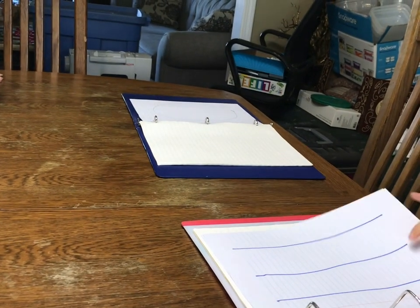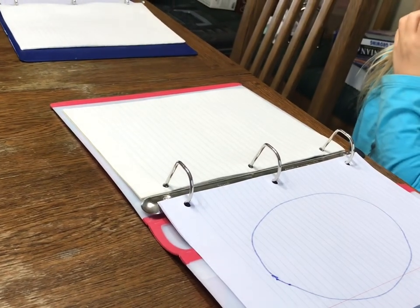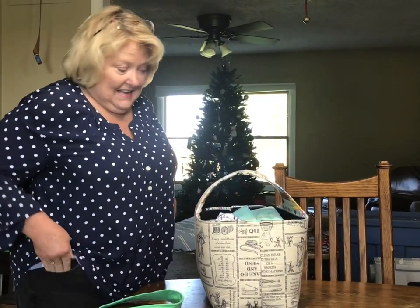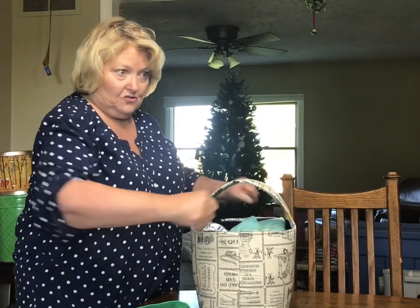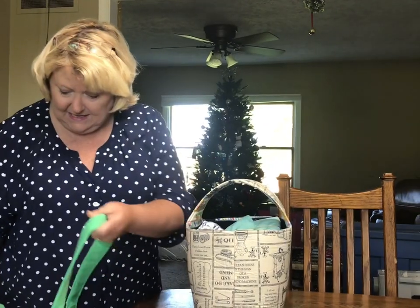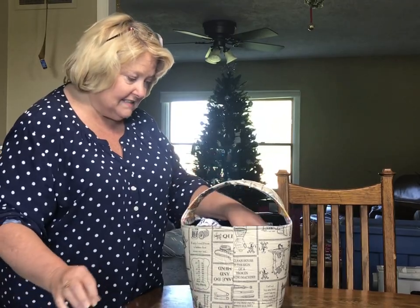Now, these are what we're going to practice on the machine to begin with, all right? So turn to a blank page. Okay? So we're going to write down the types of material, and we'll find out what you want to make. One of the easiest things to make is boxer shorts or sleep pants. So you can have pants to sleep in or run around in. And then I also have students that make tote bags, either like this or drawstring or something like that. So there's all kinds of things that are options. But first we have to figure out what you want to do and then what kind of stuff there is.